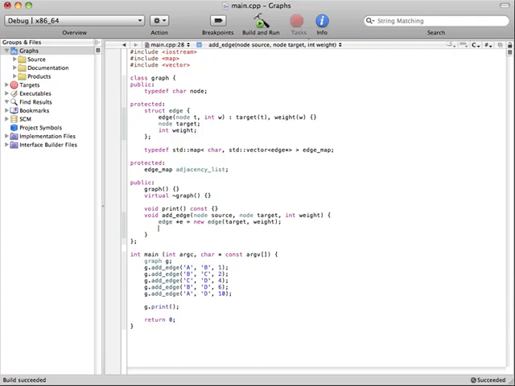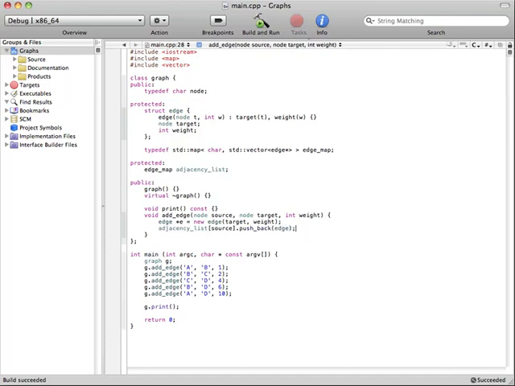Alright, so in our adjacency list, we now need to add that edge to our list. And I mentioned before that we have this indexing syntax, we can index it kind of like an array. Well, there's syntax that makes that pretty handy. We just use the array syntax, and then we just call the vector function push_back.